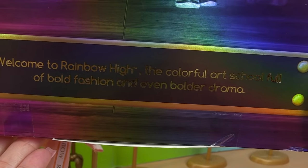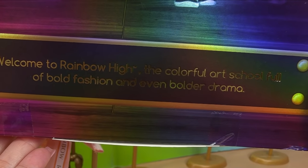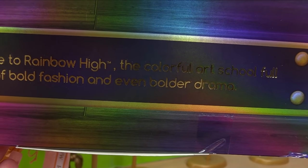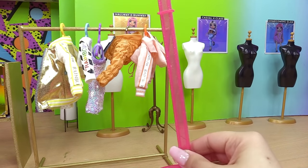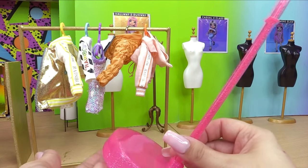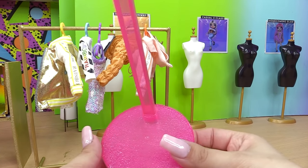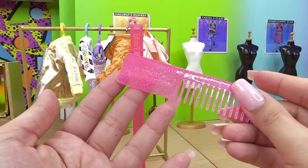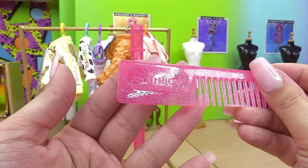Welcome to Rainbow High, the colorful art school full of bold fashion and even bolder drama. Drama for your mama? Nope. No, thanks. Belle Parker comes with a pink doll stand that's missing the little hook that goes around her waist. So my doll stand is useless. Boo. She also comes with a glittery pink comb that says rainbow on it, just like the rest.